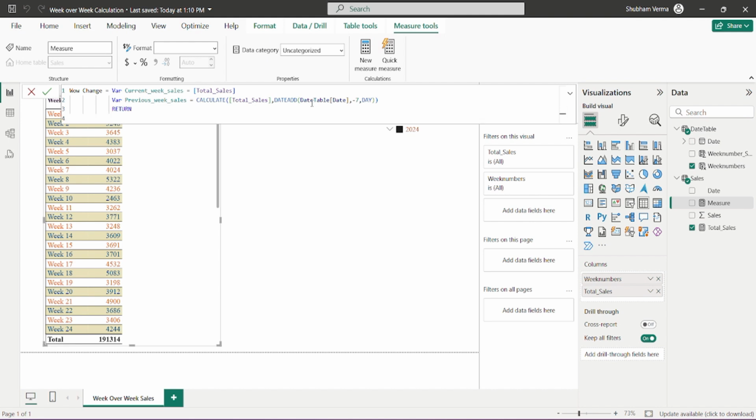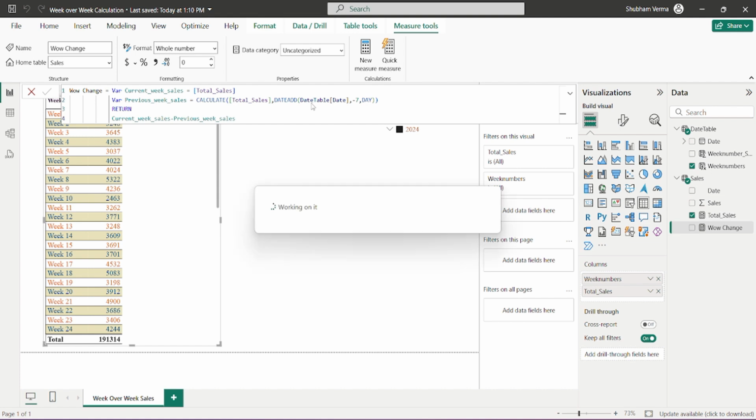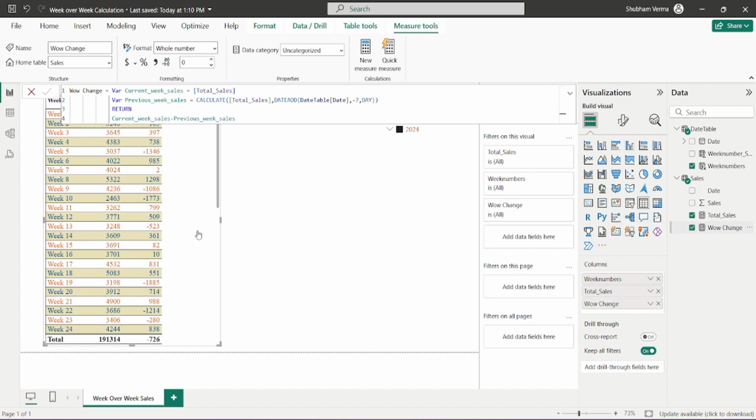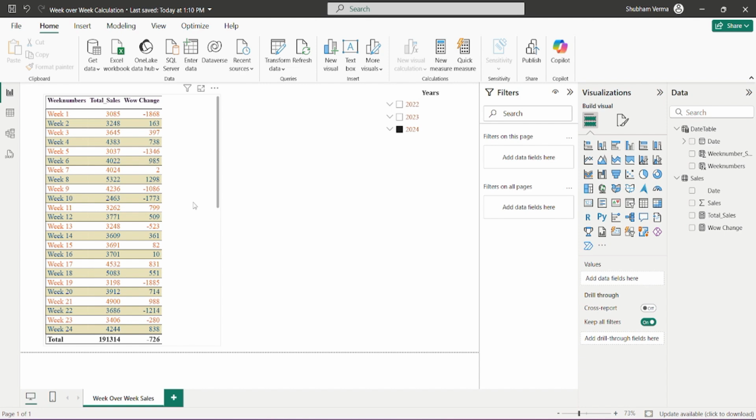Now let me press Shift+Enter and write the RETURN statement. Under the return statement, I can simply perform my calculation, which is the difference. I want the current week sale to be subtracted with the previous week sale, and hit enter. So this is the logic, guys, which we have just created. Now let me use this DAX function here under this table visual. Let me select this DAX function, which is week over week change, and drag and drop it here. See, guys, I can clearly see the week over week change in sales.